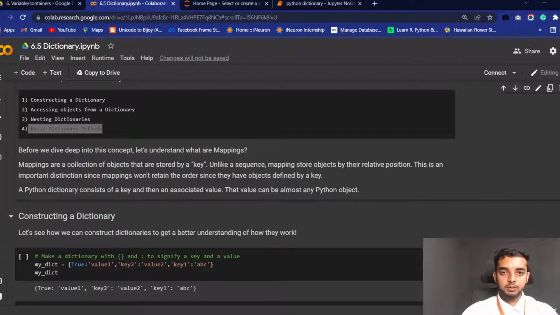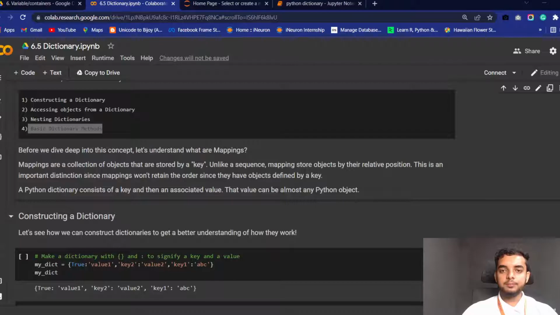So these and these are nothing but keys, and similarly these and these are the values, right?